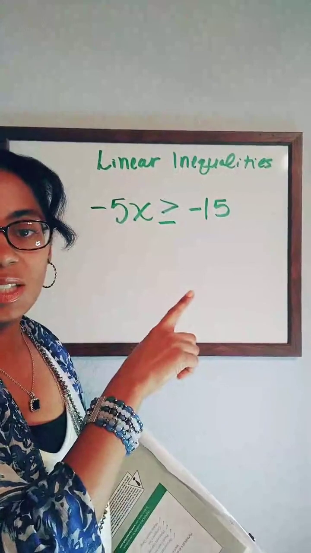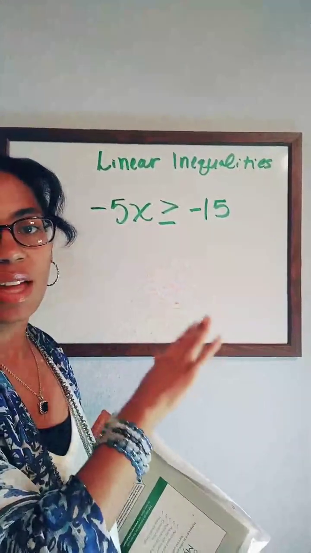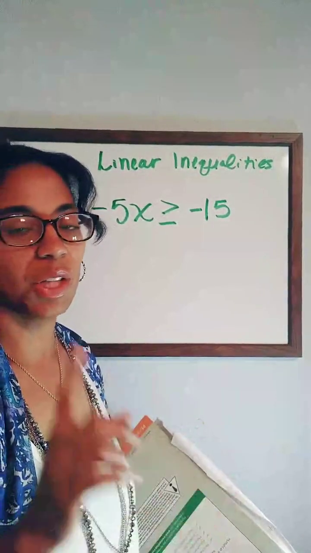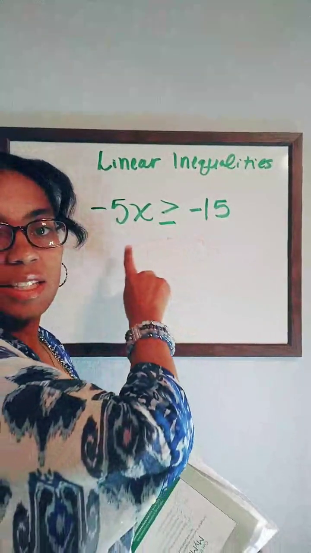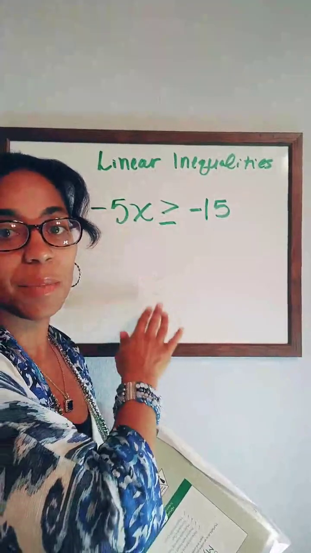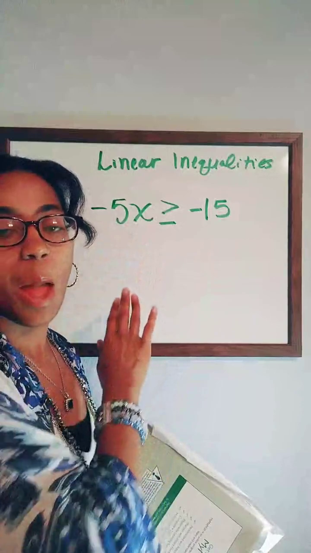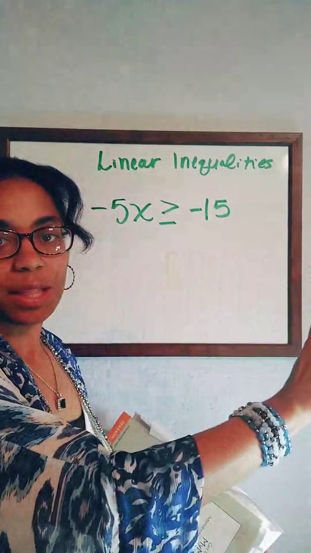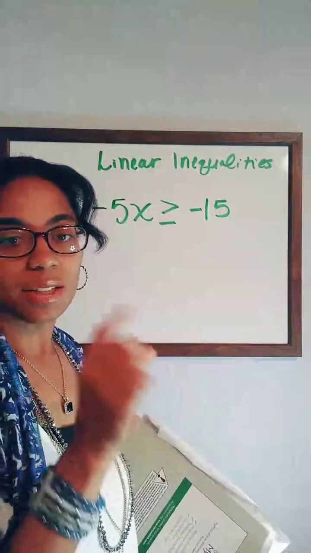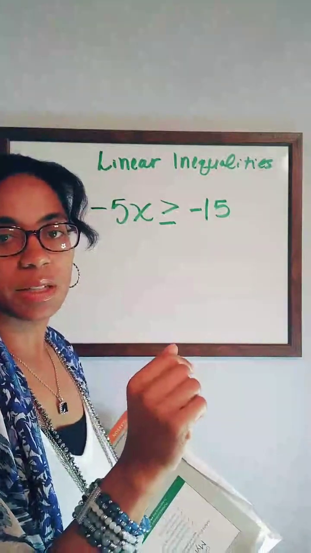So negative 5x is greater than or equal to negative 15. For this one, DJ, we are going to solve it like a regular linear equation in one variable. Since we have the x on this side, we're going to leave him over there. I prefer to leave my x's on the left because when you read the inequality, we usually read it left to right, unless it's a compound inequality, then you have to read it in both directions.